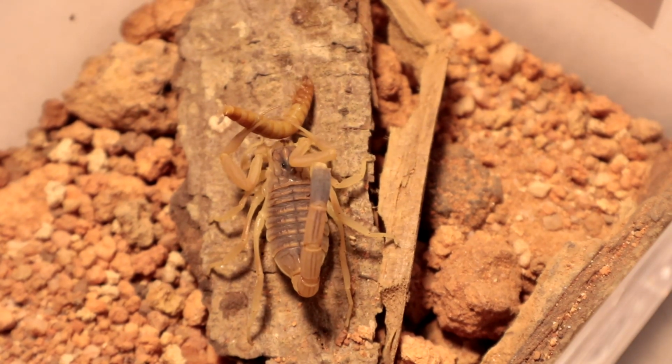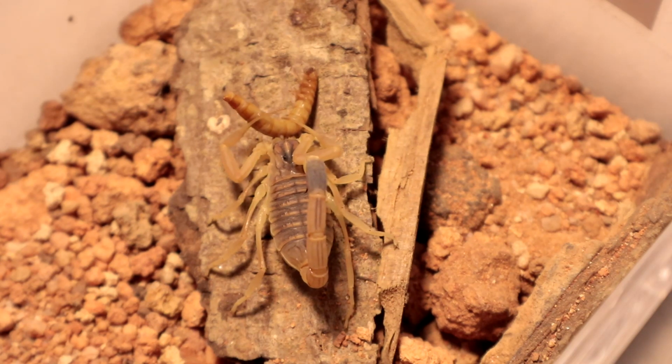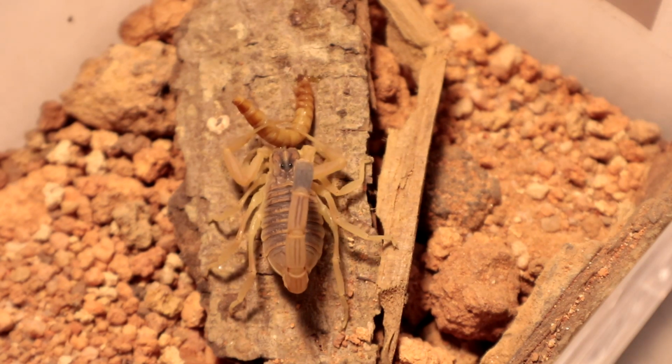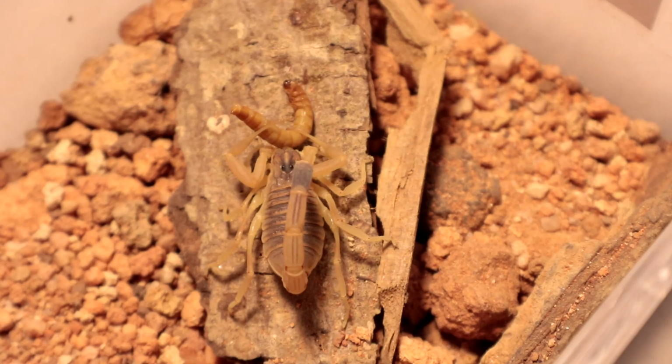Oh, straight to the point. Just starts biting onto its chitin. And it went right through the chitin. Oh, it comes to show how strong these mandibles are for these scorpions. It bit right through the chitin. Well, this is a bad day for that mealworm. Let's move on to the next specimen, shall we?